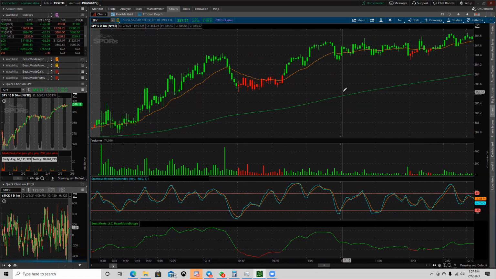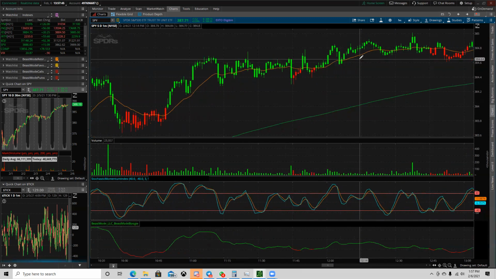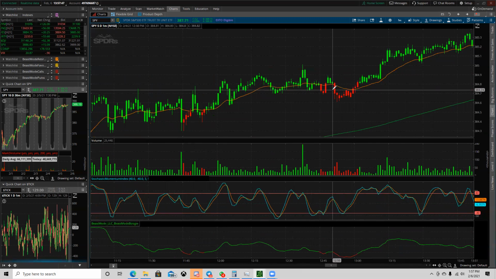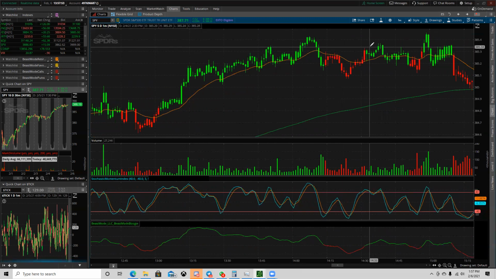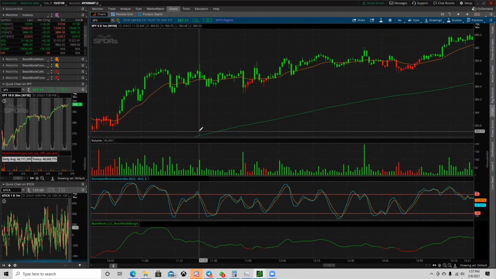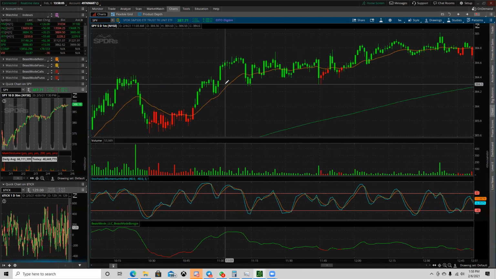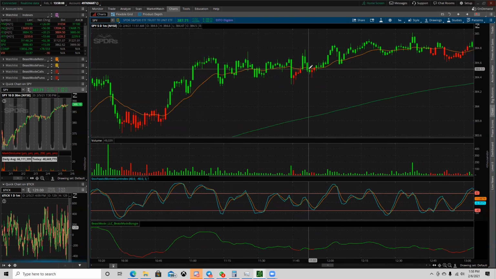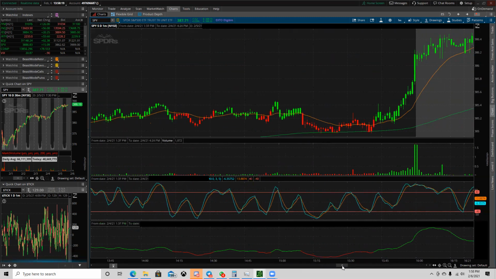Take calls here, 1-0. You take calls here, you get stopped out for a loss, 1-1, small loss. Take calls here, 2-1. Take calls here, small loss, 2-2. Take calls here, 3-2. Take calls here, and you might get stopped out here for a loss, but once again, look at the time. So I would have personally went 2-2, but if I would have taken this trade right there and got a winner, taken this one and potentially got a loser, so 1-1, and then got this trade and got a winner, I got my 2 winners in the day. With that 1 loser, I'm still net profit, and I get to go enjoy the day. And that's just what we preach in our live chat room.